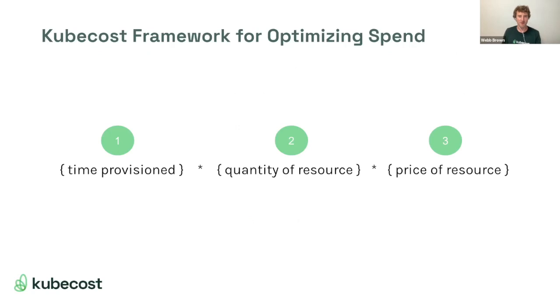So then I want to talk about just one last framework to give you before I hand it over to Jesse. And this is really around when we think about optimizing infrastructure at Kubecost, from our years of working with Kubernetes, as well as our experience at Google, we think about every change you're going to make is going to influence one or more of these two variables. So one is the amount of time compute resources are provisioned, the amount of resources that are provisioned, as well as the price of those resources.